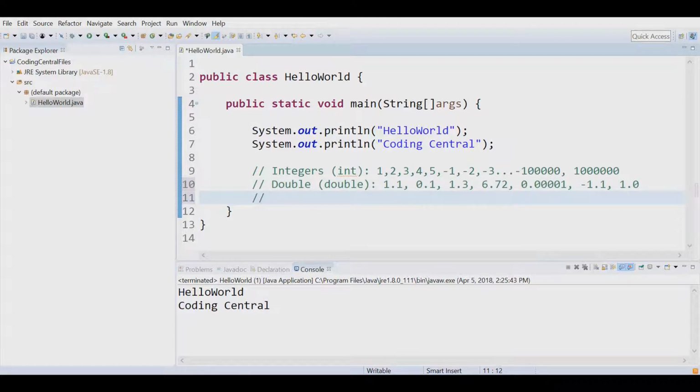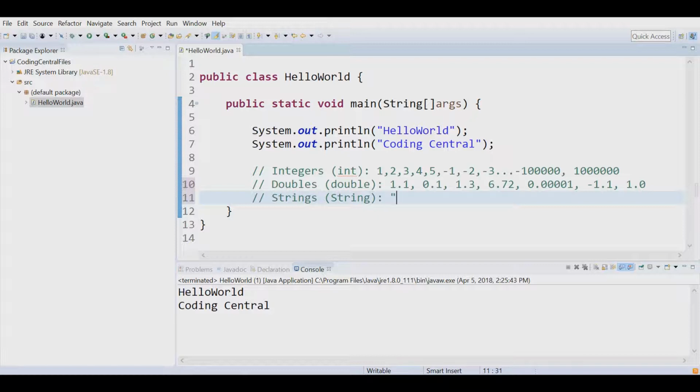Next we have strings. Strings are notated just by String, and strings are basically combinations of alphabets and characters. It could be anything inside as long as it's between quotation marks.